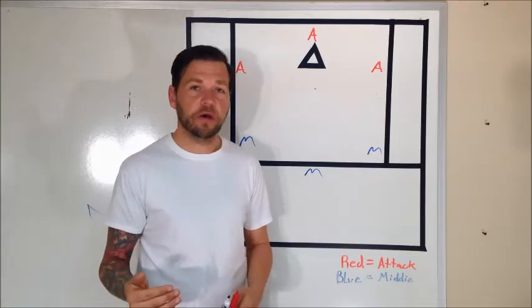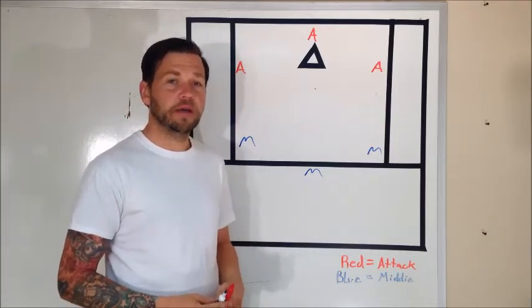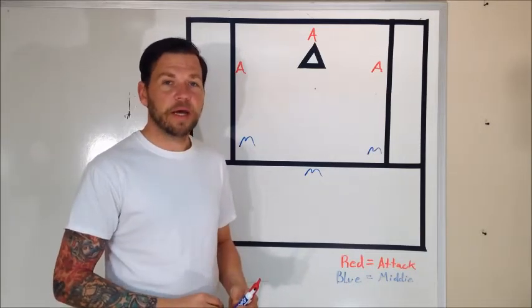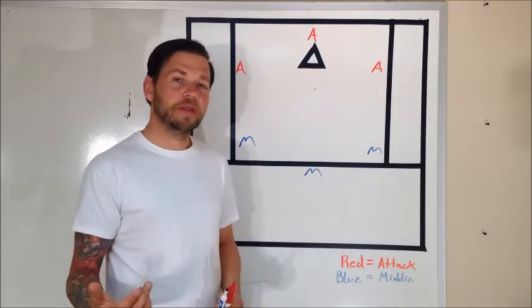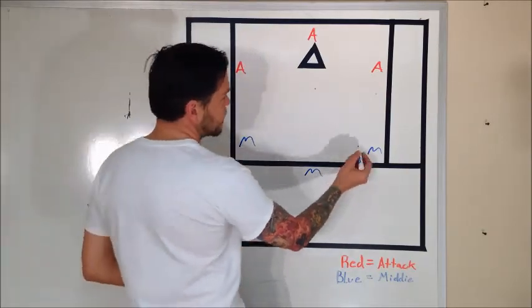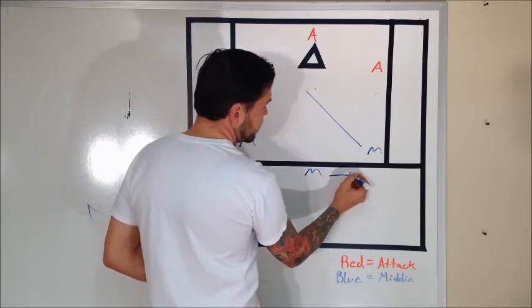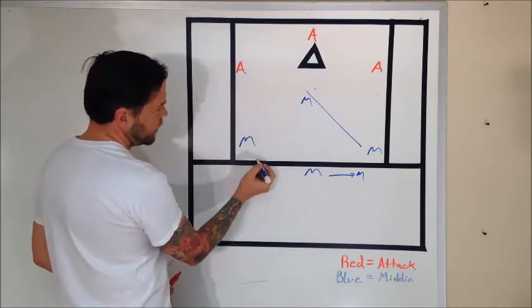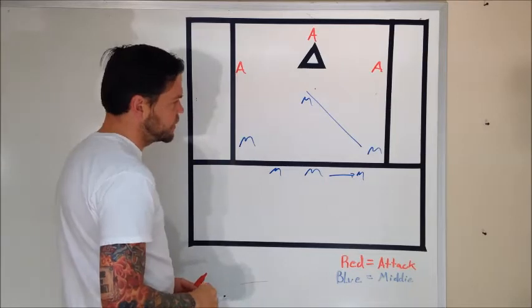So our first set that we're going to go into is going to be a 1-3-2. And we're going to do that by cutting a middie to the crease and then just sliding a couple middies over up top to stop fast breaks. So whenever I'm on the sideline, if I yell blue, the first thing I want to do, top left middie is going to cut down to crease. The top center middie is just going to slide over a little bit. And then the top right middie is just going to pop back just a little bit. It's only about 5 yards or so.